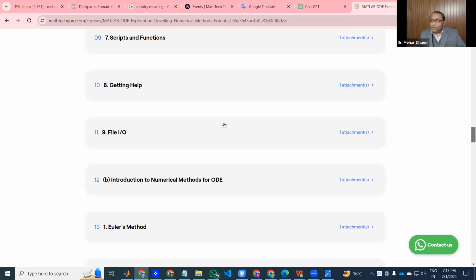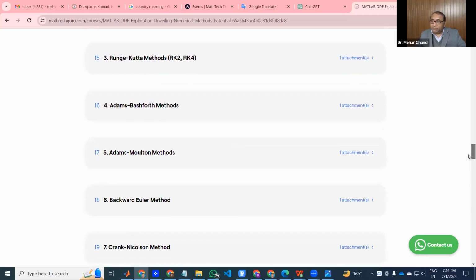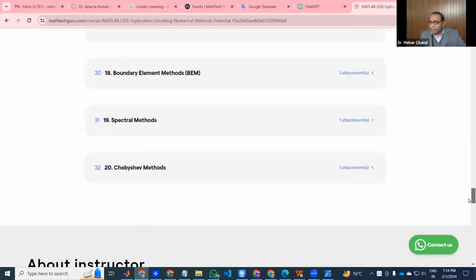These topics are just a basic introduction required to start the numerical methods for ODE. Then we will start with the very first method, Euler's method, and so on. This is the sequence of the methods, step by step, one by one. We will cover all these topics, and there are about 20 methods.